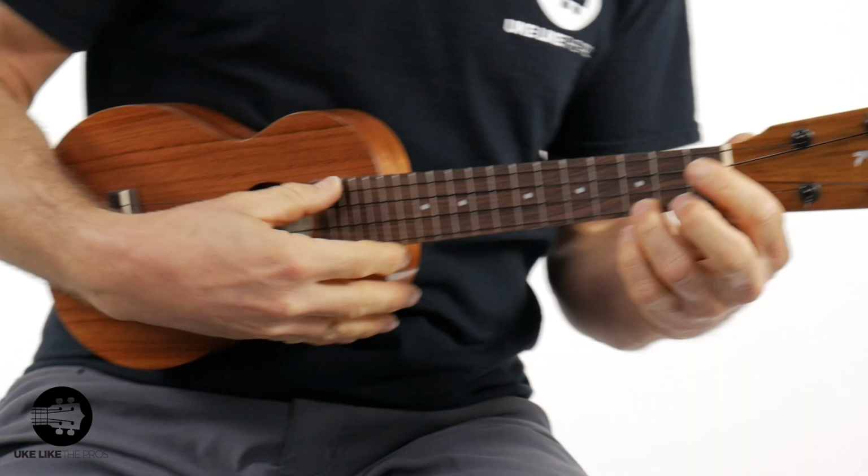Again, soprano body. Like I said, no frills, no abalone, no binding or anything like that. That's in the later models. This one is just a real nice and simple one. Let me do a little finger picking for you, and then we'll go over why this is the concert neck and what the benefits of that are.